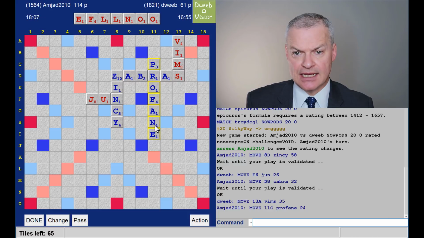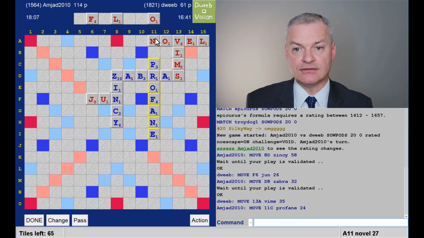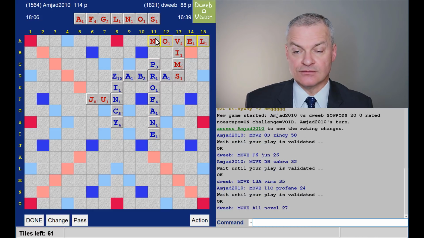Do I have something through the N which gets the F doubled? Something like on fell. That's not good. Can't see anything. So I am going with novel for 27. Great, I have flagons, and I think profanes is good. Can't see anywhere else. Well, flagons and FY, great.